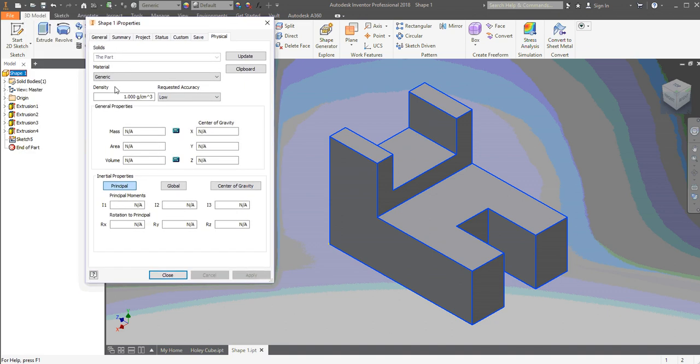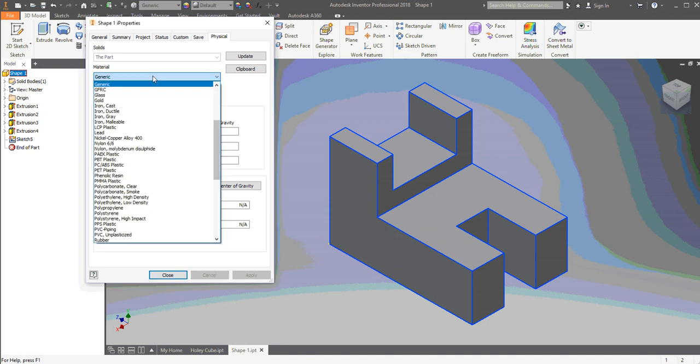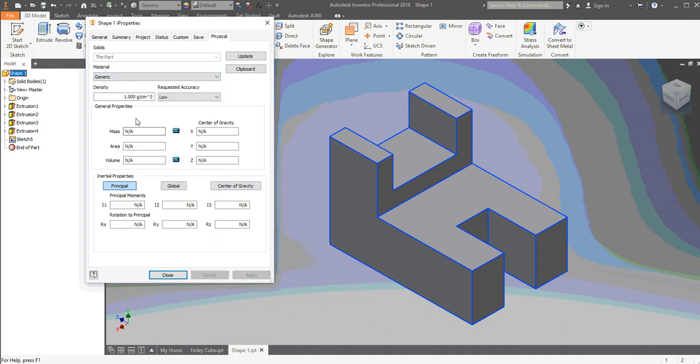And it'll tell you what the part is made out of, and it'll tell you the mass and the area and the volume. Although it doesn't actually give it to you. For some reason, whenever you first open a part, if the part hasn't been physically updated in the iProperties, it won't show up. And so even though the mass is there, the volume is there, the surface area is there, it's not popping up. And the reason is, well, I mean, you might think, well, why don't I just select something different? Well, that'll change the mass of the area inherently.